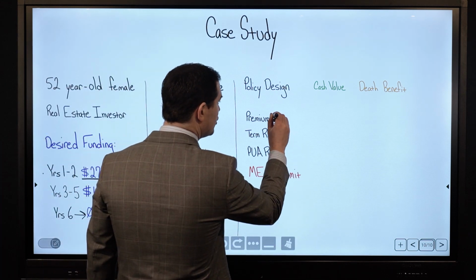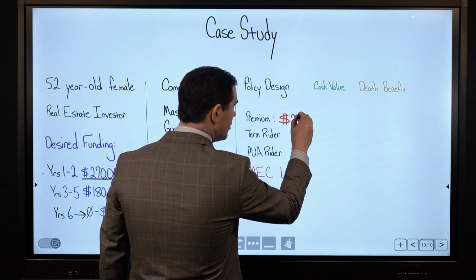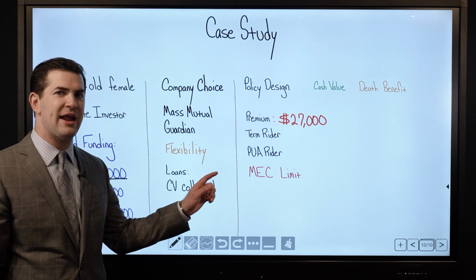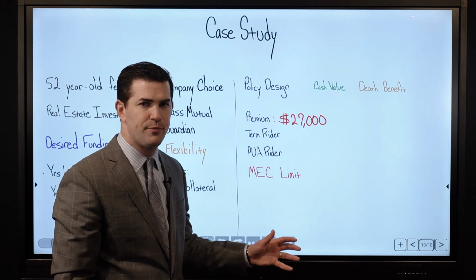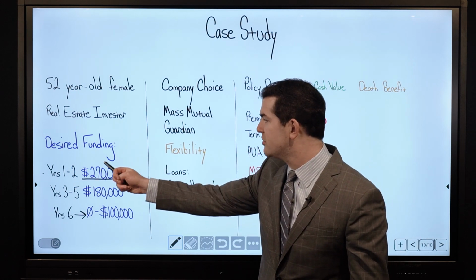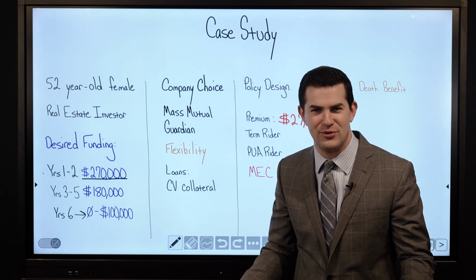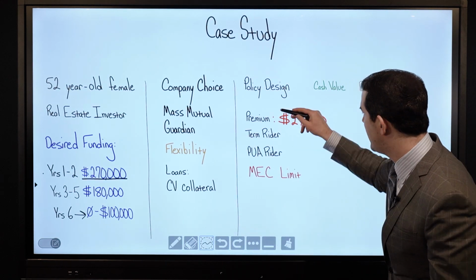You go toward one of these two areas, toward the premium piece, which you're going to find we can set that as low as $27,000. One of the examples, you'll see it actually at $24,000 and change, but you'll find with MassMutual, we can have a minimum base premium, typically of 10% of the total desired payment. With Guardian, the true minimum base is typically about 9.1% to be very precise, but that's as low as we can go if we design it properly. So I'm just going to round for this example.